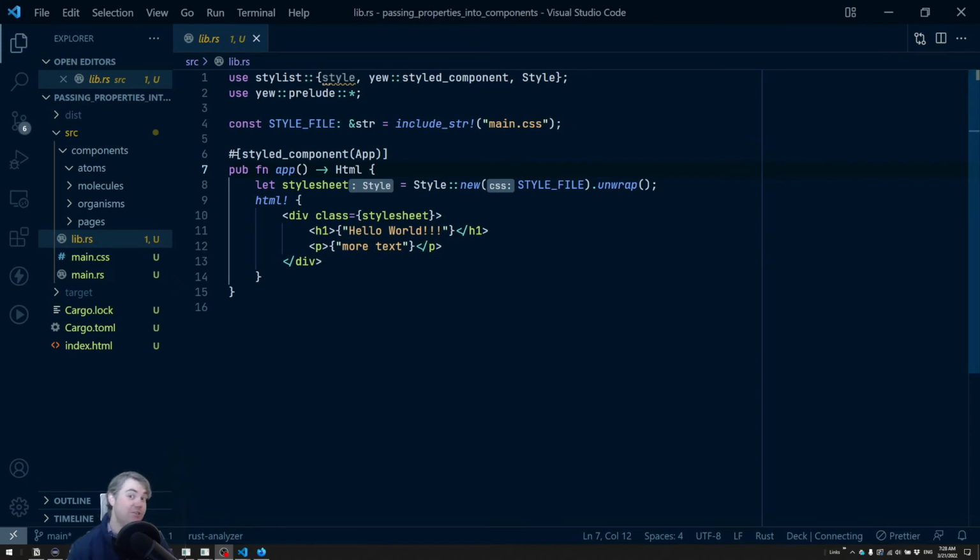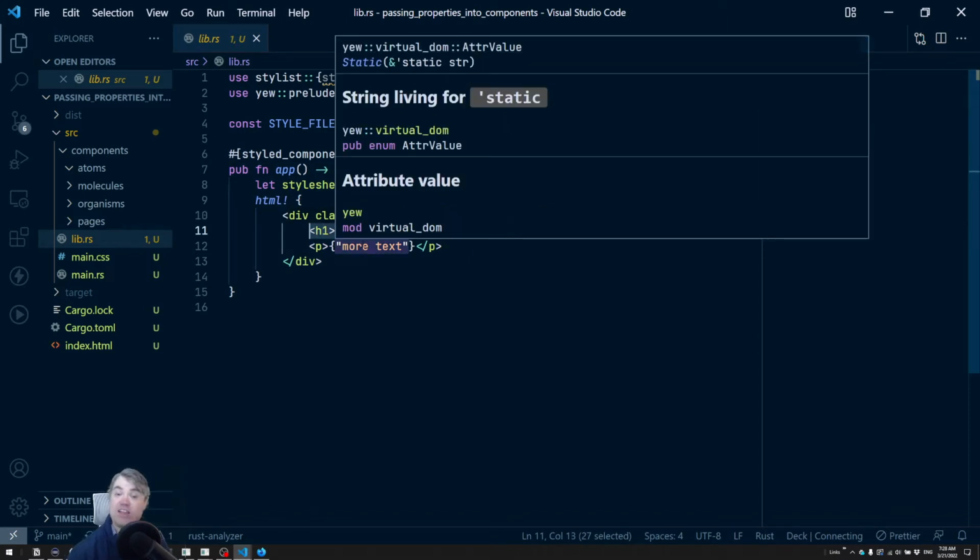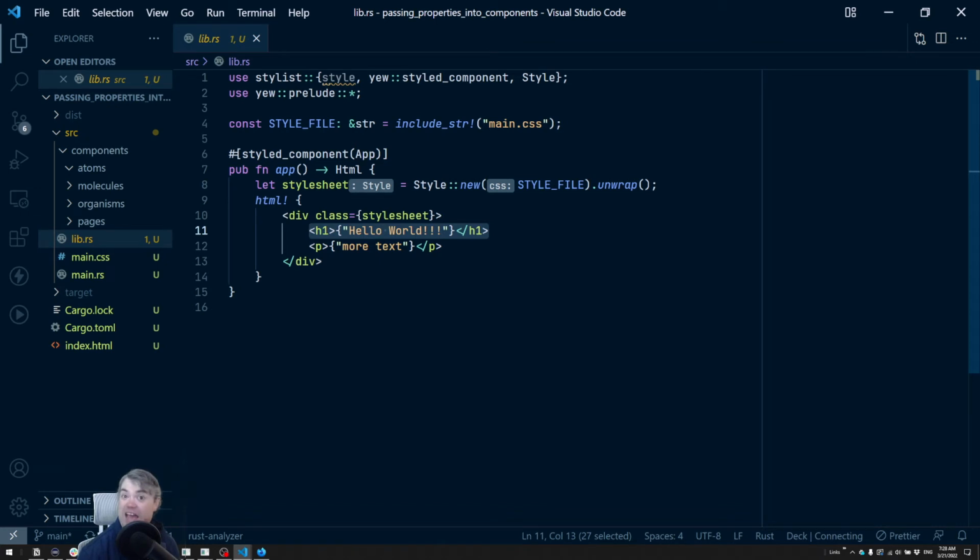All right, let's get into actually creating components and then passing some properties into them. So we already have this app component, but there's not really any properties to pass in. Technically it is possible, but it's not really that useful. It becomes a lot more useful when we're breaking things out. For example, let's break out this H1 into a custom header title tag that we can use across all of our applications, and we want it to be consistently styled, which is why we're going to create a reusable component for this.